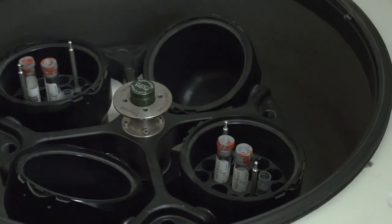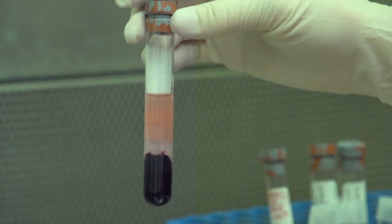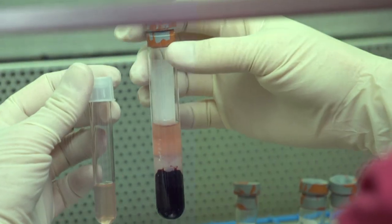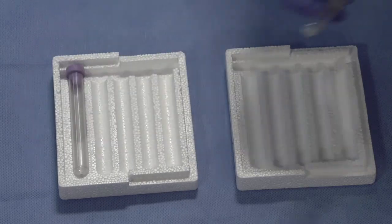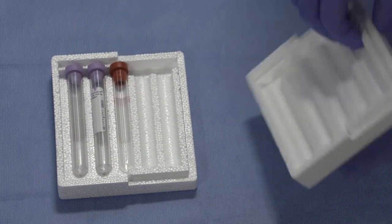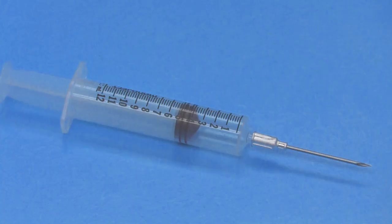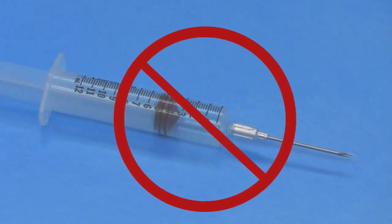When submitting serum samples, please allow the blood to clot, spin down the sample, and collect the serum for submission. This will allow you to assess the degree of hemolysis and/or lipemia present and results in a stable sample. Multiple blood tubes are packed to prevent them from banging together in transit. Individually wrapping the tubes, using a styrofoam tube mailer, or reusing the packaging that the tubes came in will accomplish this. Do not send any blood samples in a syringe with or without a needle attached.